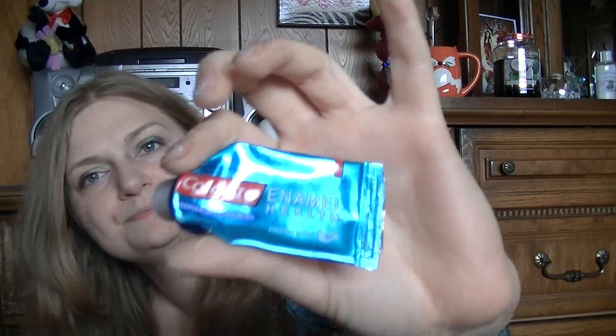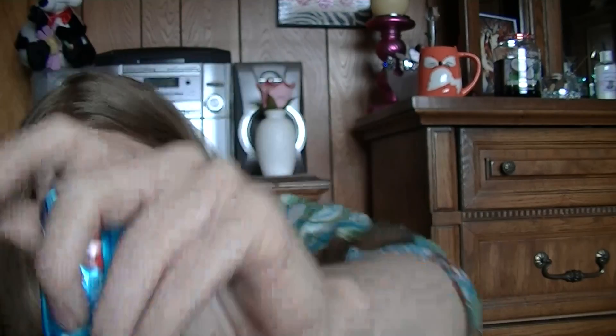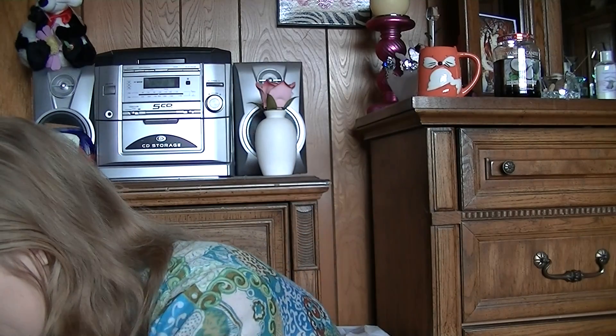Next, I used up this little Colgate. I got this from the dentist, but I always have a toothbrush at work so I can brush my teeth after meals. This is the Colgate Enamel Health Replenish and Polish — this is the gel. I went through this really fast. I feel like I don't use as much paste as gel. It wasn't my favorite, but it wasn't bad — just typical mint. Colgate is my preferred brand of toothpaste.